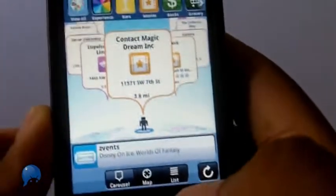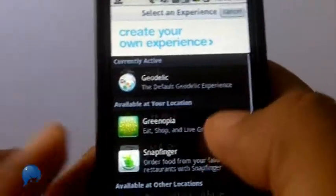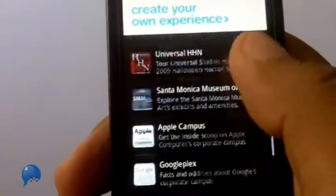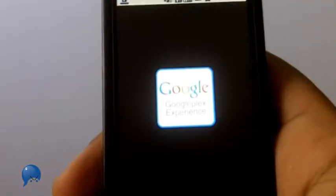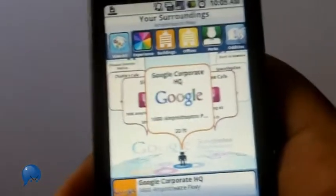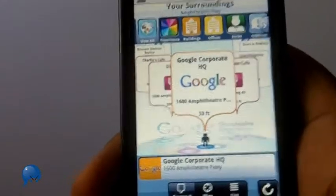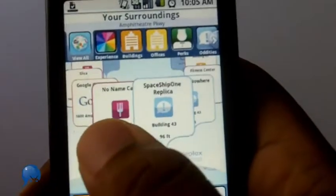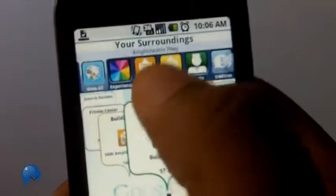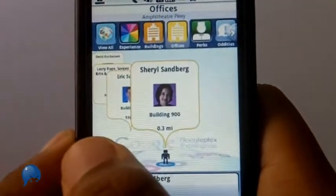You can use the carousel, or switch to a map or list view. Something I really like is the 'Experience' feature — it's a Sherpa/Geodelic-specific location experience. For example, if I'm going to the Google campus, I click on the Googleplex experience and it creates a carousel for things specifically on their property — headquarters, cafes, replicas, gyms, buildings, and more.